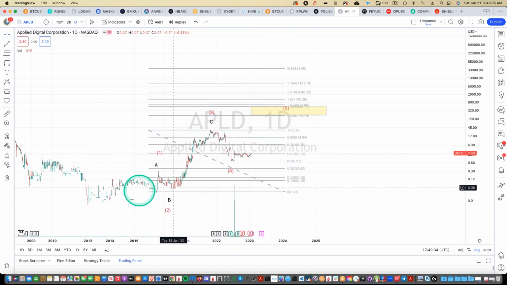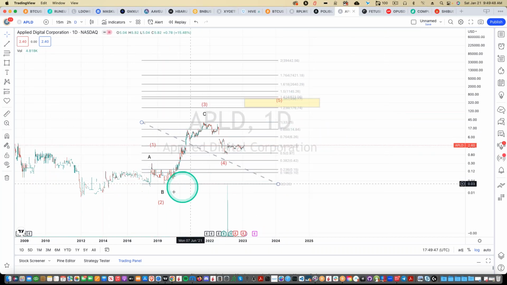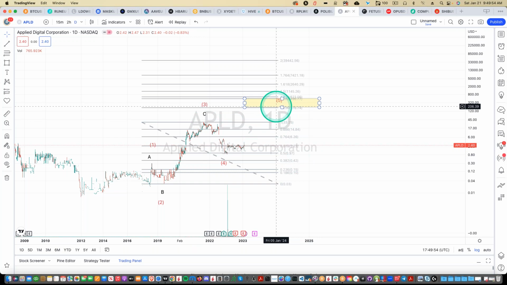I'm going to be emphasizing this is not a high probability chart, but I looked at that skew and it really is either break, best I can tell, 89 cents or go to $176. I don't know how long it'll take. That was just last year that it made this run from 3 cents to 33. So maybe it's possible.